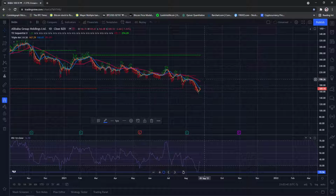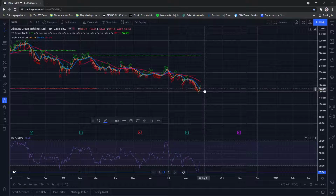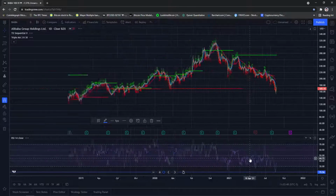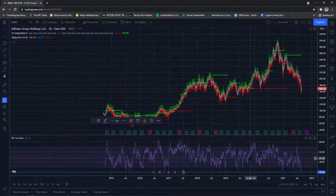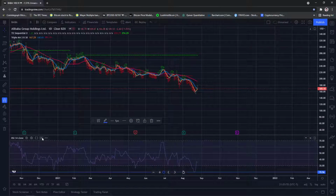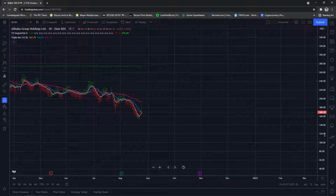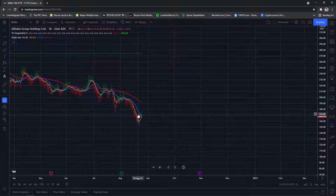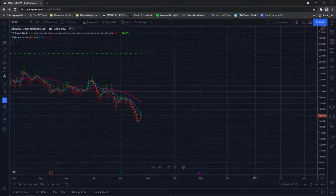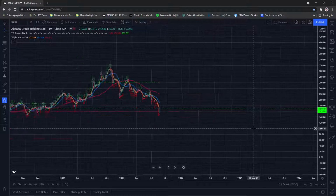Buyers come in that might not know what's going on in China, because retail does feel a lot of this now with all the ease of access for trading. Yeah, it's the lowest it's ever been historically, ever. That's the most oversold it's ever been according to the RSI. So yeah, maybe this was a good potential to buy. Take your 5 to 8% depending on where you entered, because that was that trade, and then move on and just wait.